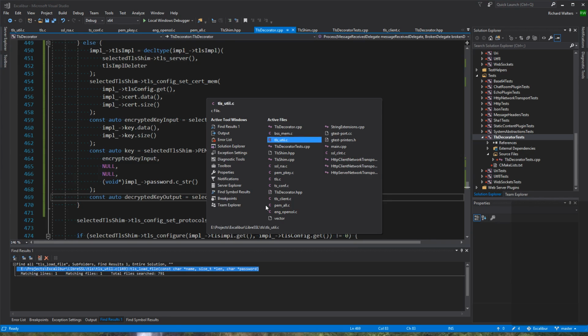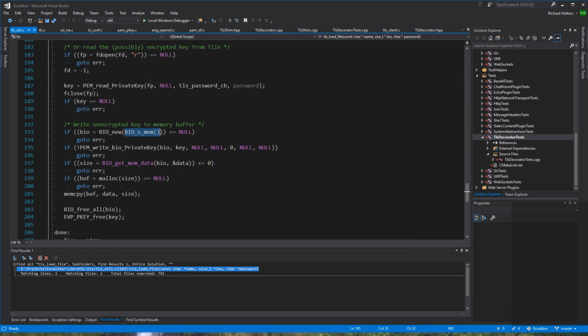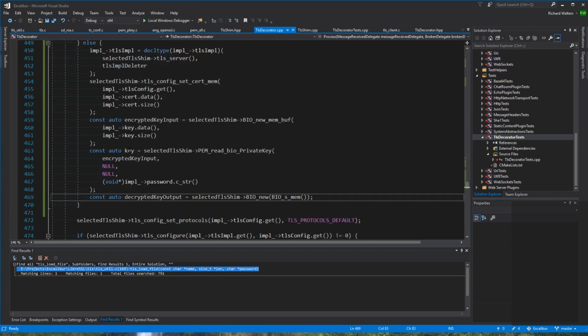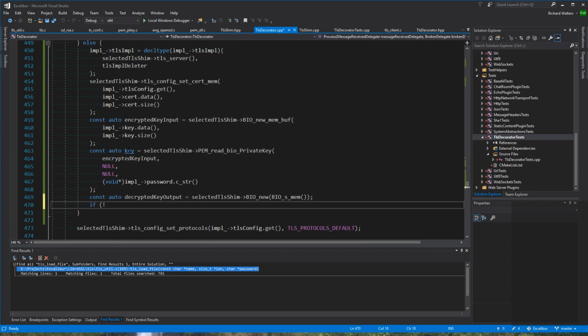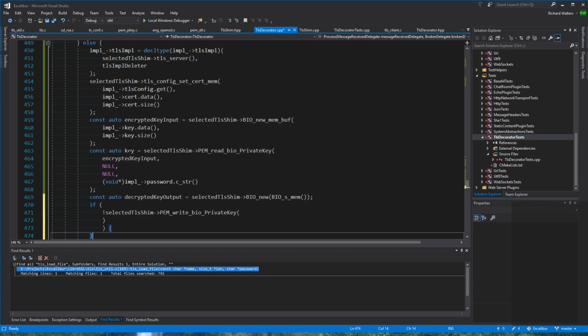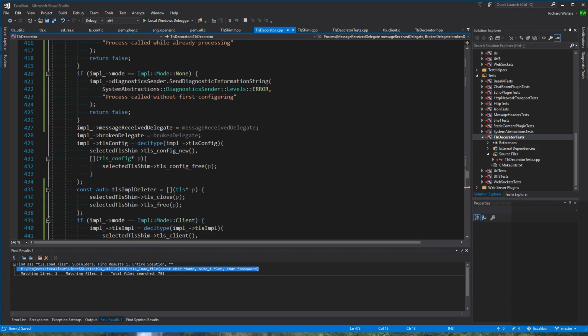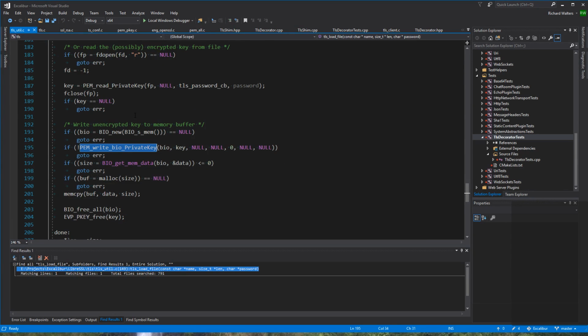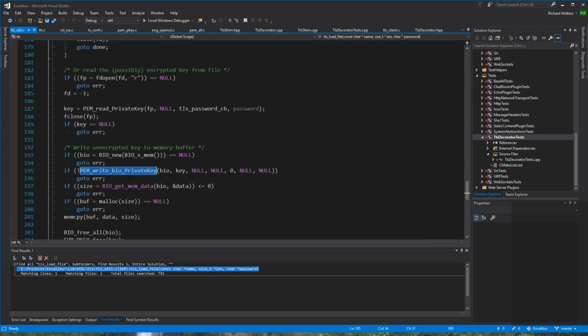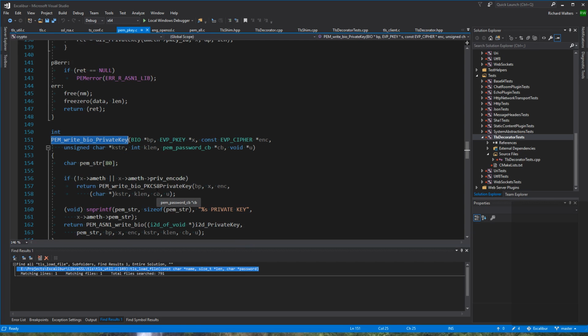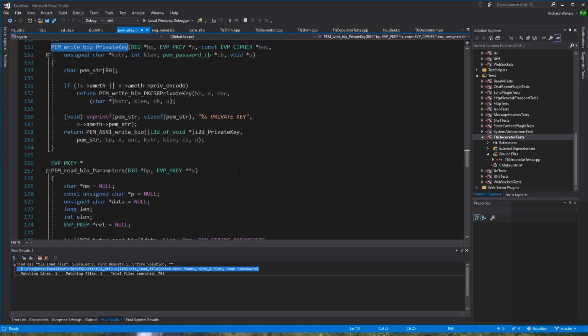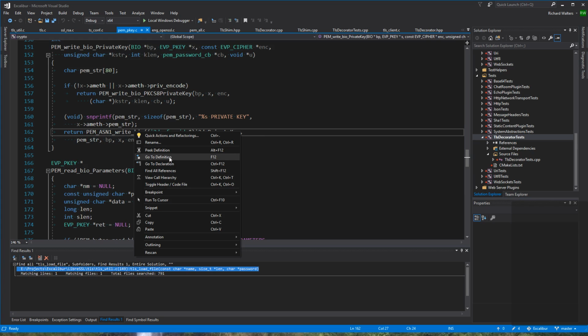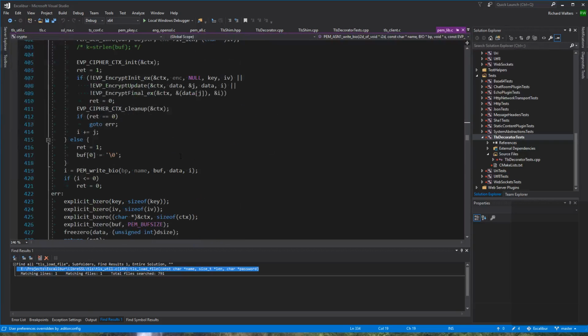Okay, and then whatever TLS util does, it writes it, and it can fail. So if not write the key, then what do we do? I guess we're going to print an error. And it can actually have an error message, right? I don't know, does it actually put an error message anywhere? I don't know. Error.